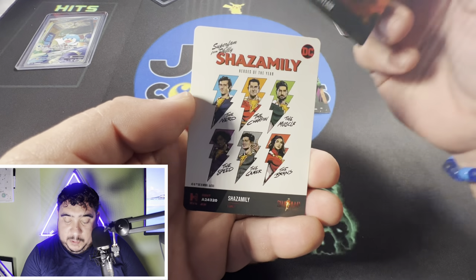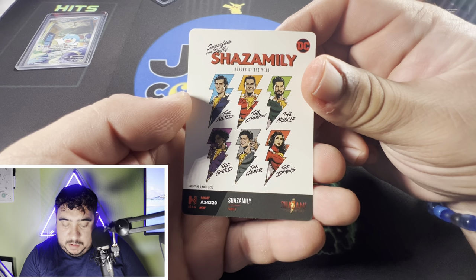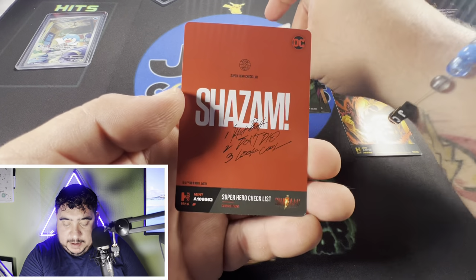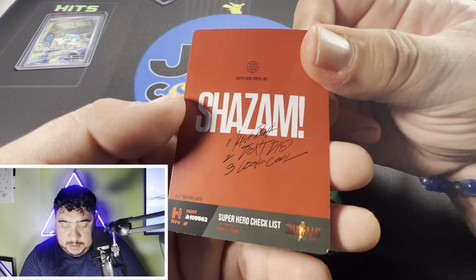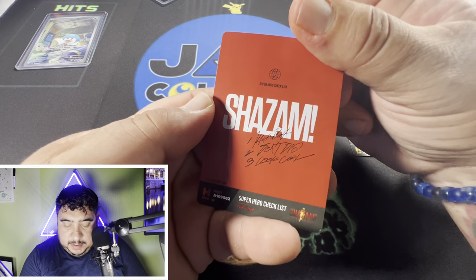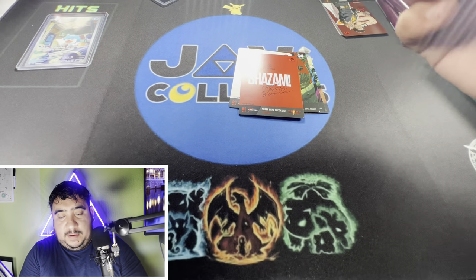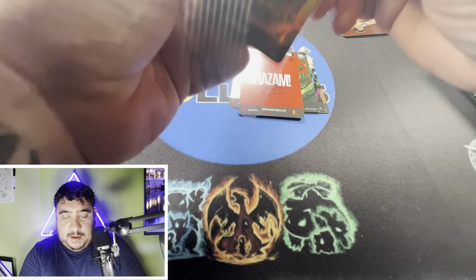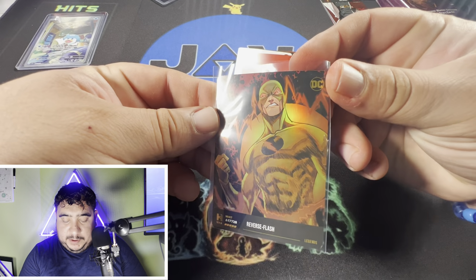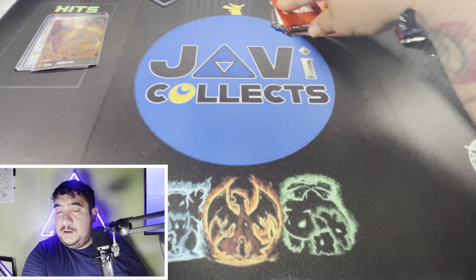That looks really cool. Shazam family. Shazamily? Okay. That's all of them right there. And Shazam! Superhero checklist. That's the one I showed in the beginning. Okay. That's pretty cool. We'll save this one. See, hopefully it fits in one of these. Yeah, there we go. So that's pretty cool. It's a little shiny.